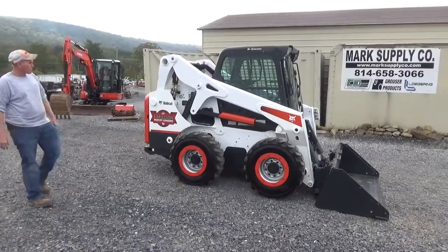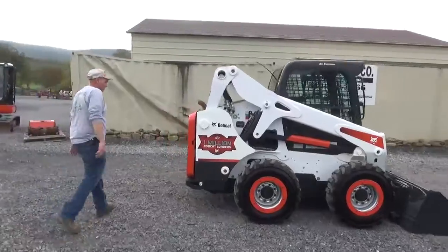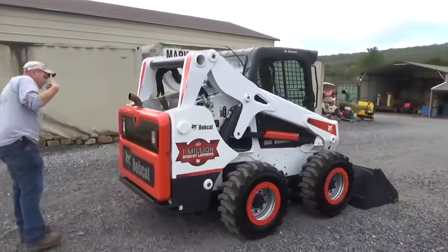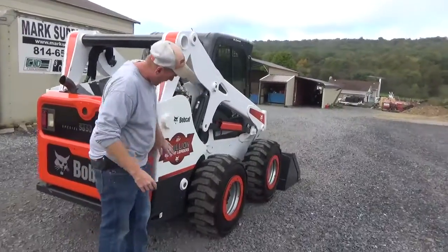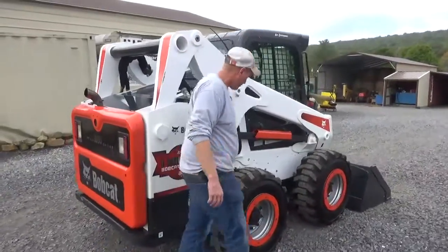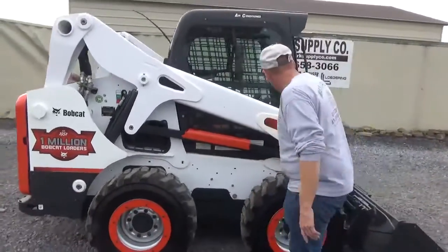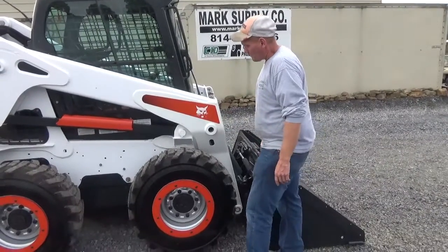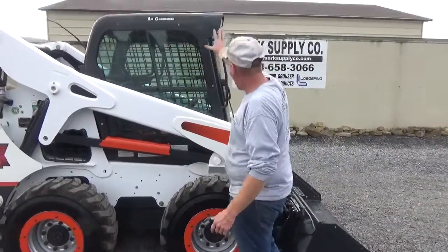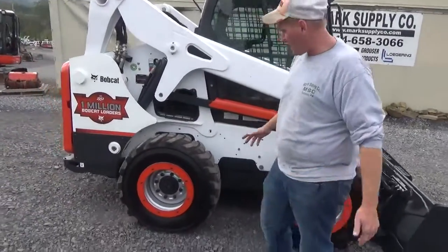We're going to start you back here in the engine compartment, take you completely around this machine like we normally do, and show you what we've done and what it's all about. So, the machine is mostly original paint. These back corners were scratched, so we did paint the back corners. All of this white is original, all the bottom is original. We did paint from right here forward because it was chipped up in the front, and then we did the bottom gray. Cab is all original.